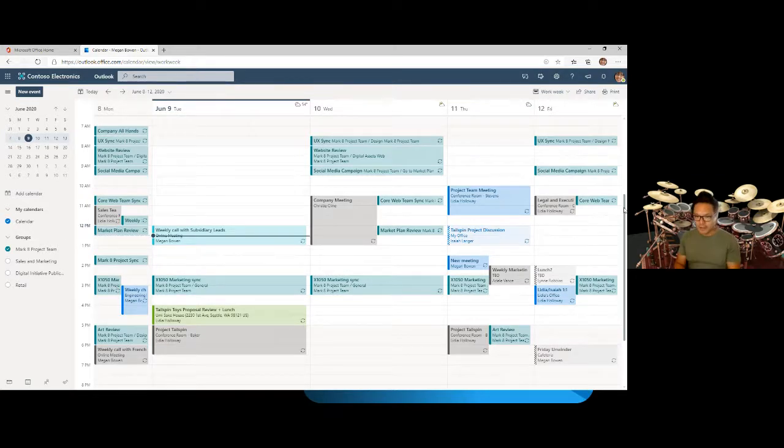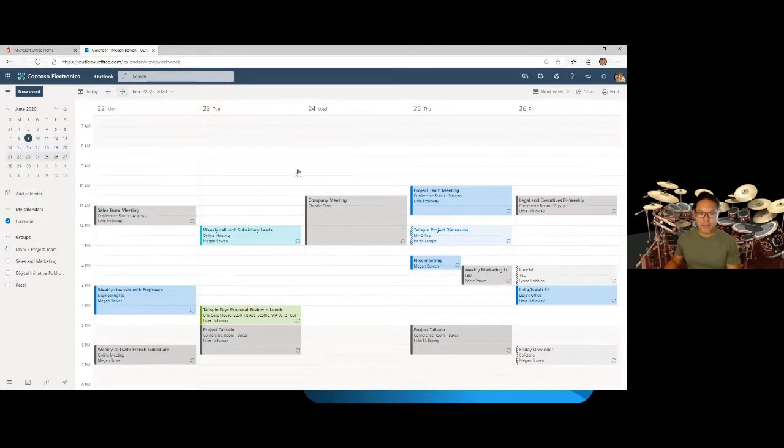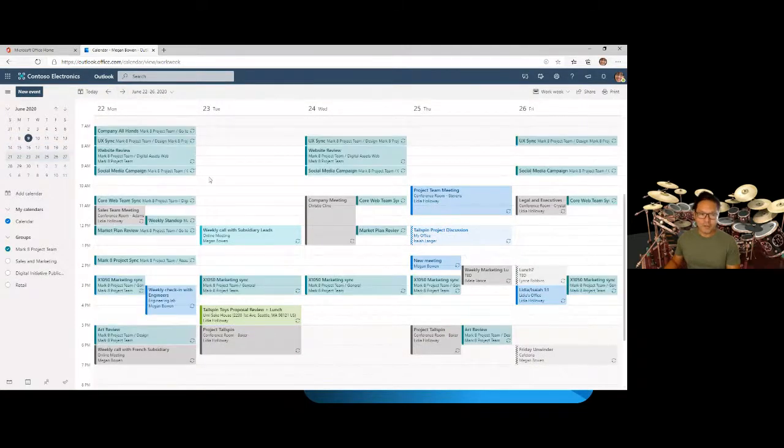And so while subtle, you can tell that today, June 9th, and tomorrow, June 10th, are these extra wide columns here in this week view. So if I go to another view, like next week and the week after that, you notice how all 5 days, because I'm in a work week view, all 5 days of these columns are equidistant, equispaced in this case.